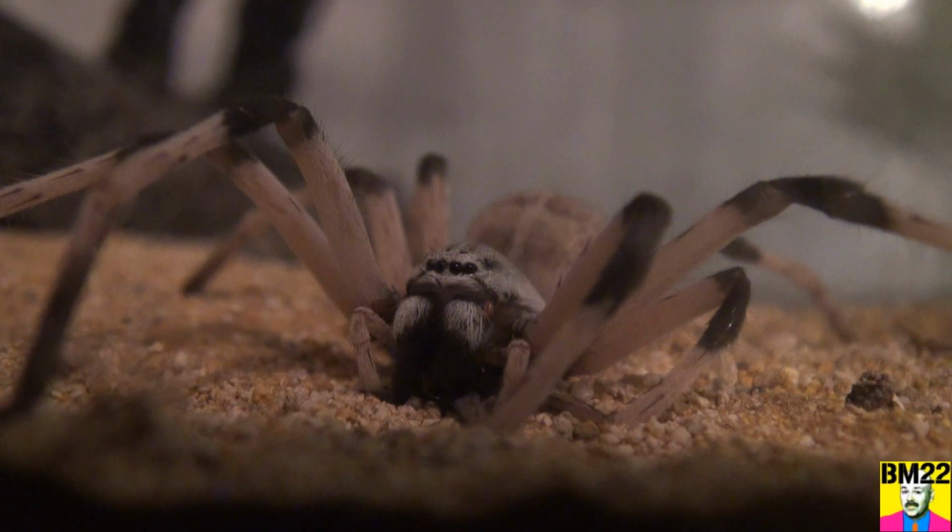Now, the spider might believe he's fully camouflaged, so there's no reason for him to run. But sneaking up on a spider is quite difficult because they got eyes in the side of their head, the front of their head, top. They can look all over. This is a very creepy, scary-looking, hairy spider. I don't want to say it's not venomous because all spiders are venomous. Remember, it's venomous, not poisonous. But it's not really considered dangerous to humans.